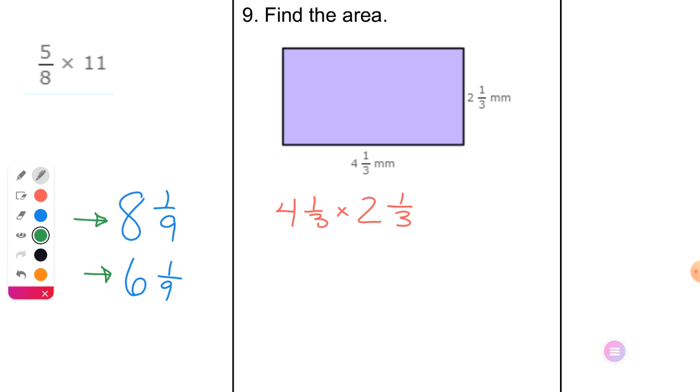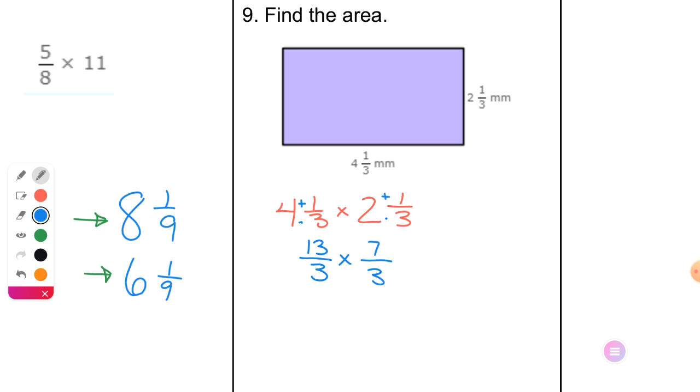Before we multiply fractions, Chloe, what must we have? You have to have 2 fractions. Yeah, we have to have 2 fractions, and that's for multiplication and division. Caleb, how do I turn 4 1/3 into a fraction? You multiply by 3 and then add 1. Okay, what's 3 times 4 plus 1? 13. 13 thirds times. Tyson, what is 2 1/3 as a fraction? Seven thirds, yep, because we'd take 3 times 2 plus 1.